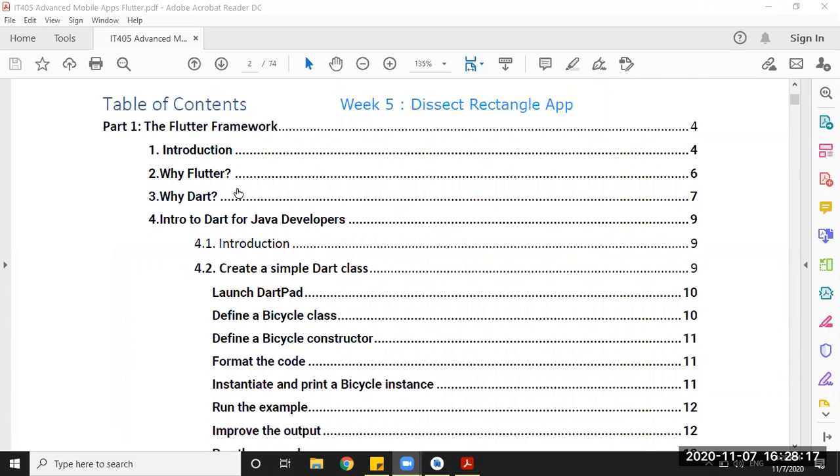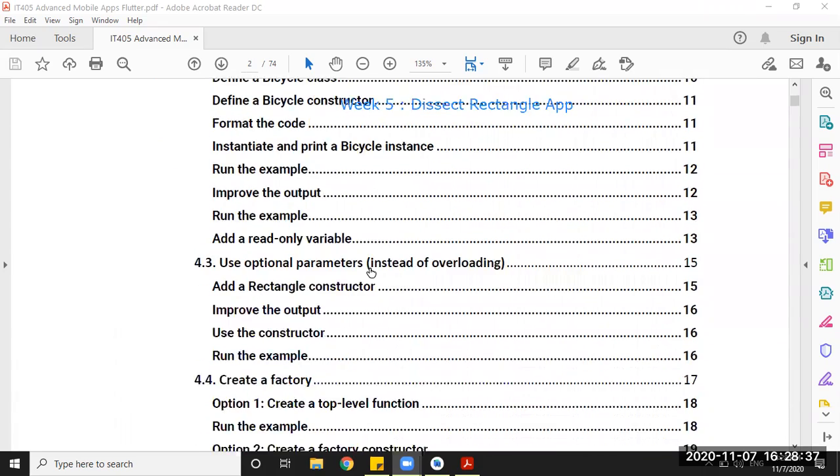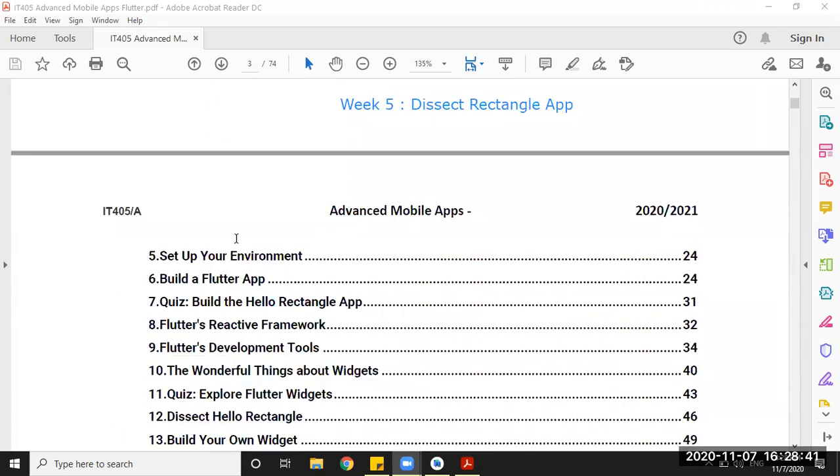Just to recap quickly, we started with the Flutter framework and why to go to this framework, and why we need that language to use with Flutter. Then we started working on that for Java developers. The background was last year working on Java, which was a useful part, and you did your quiz on that part.